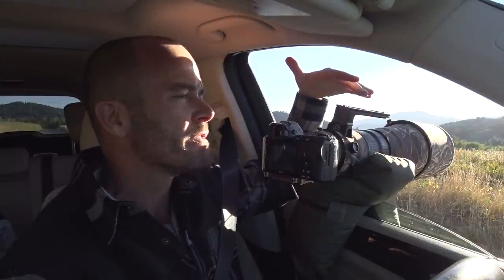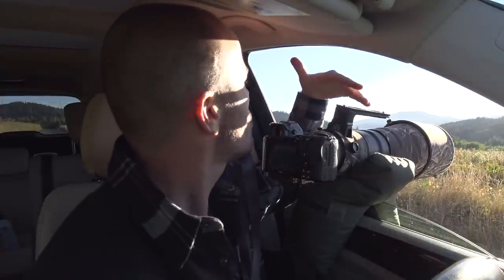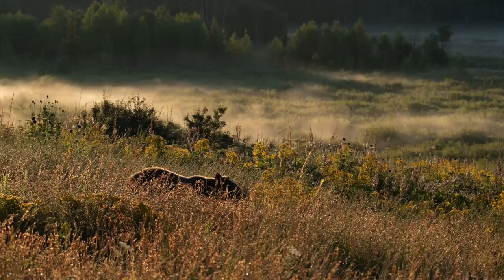All right, I lost that bear again. I was able to make a few photos there, and they're not working. It's just kind of a grizzly moving through the tall grass. You can see its fur and its hump, and once in a while a peek at its nose or something. But it's just so cluttered and so nasty in here that I think the chances of making a decent photo in here are really slim.